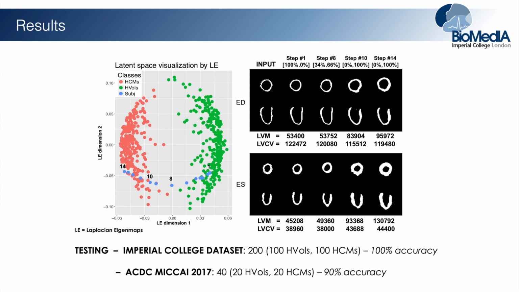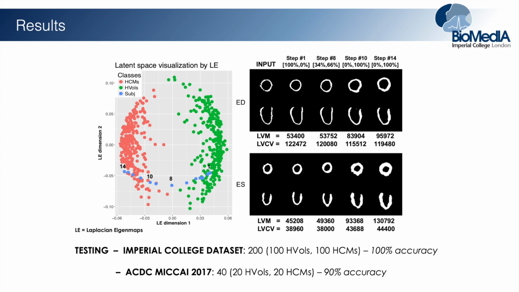And the nice thing is that now we can also visualize the shape that corresponds to these different steps. So here in the first column, we have the input segmentation, and the first two rows show you two views of the segmentation at end diastole, and here at end systole, the last two rows. And also you can see here the different steps. So going to the right, we see a more and more pathological shape. And what you can see is that the network thinks that in order to make this healthy shape pathological, you need to increase wall thickness, which is what we were expecting, especially in the left ventricular myocardium, which is this area here.